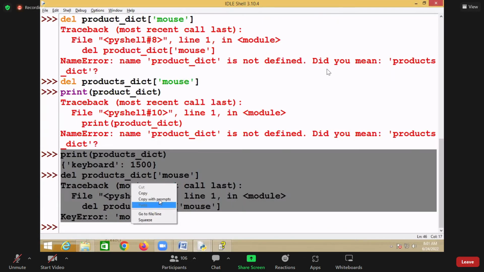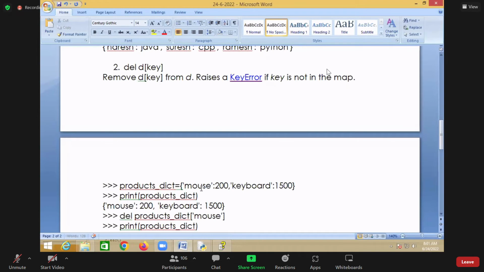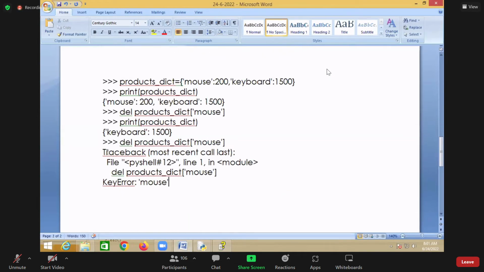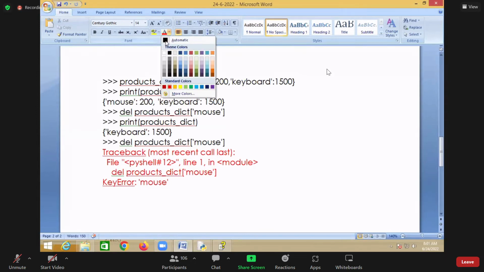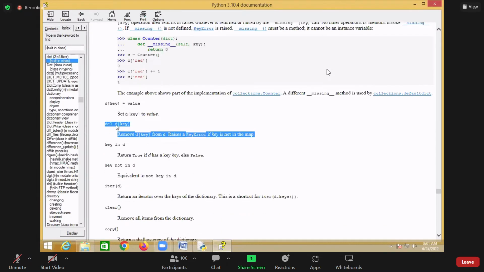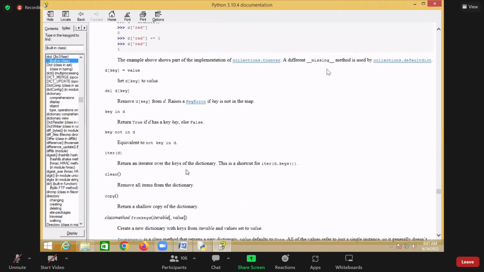If it exists, it will delete it. If it does not exist, then it raises key error, right? So deleting can be done by using the del keyword.